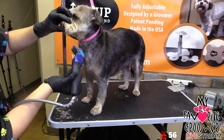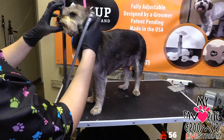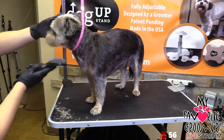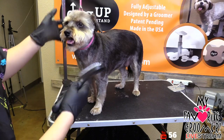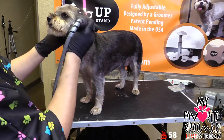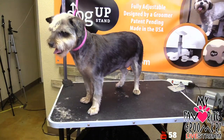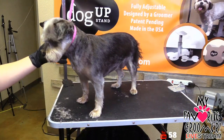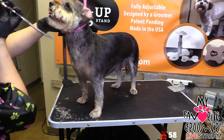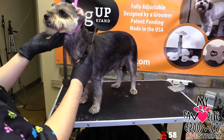And there's a little knot there. Schnauzer look. We're just going for a round Yorkie. Schnauzer's got this thing going on. You just need to take it all off. Buffy has a Yorkie with the Schnauzer beard going on here.